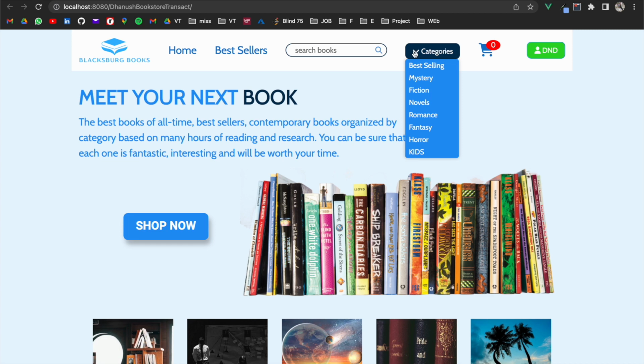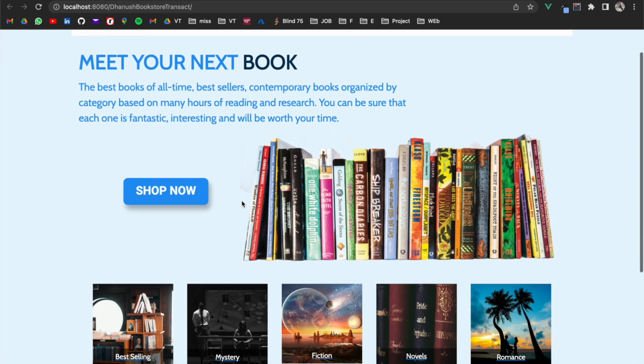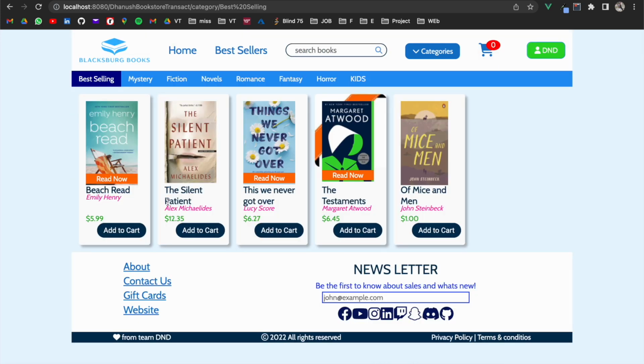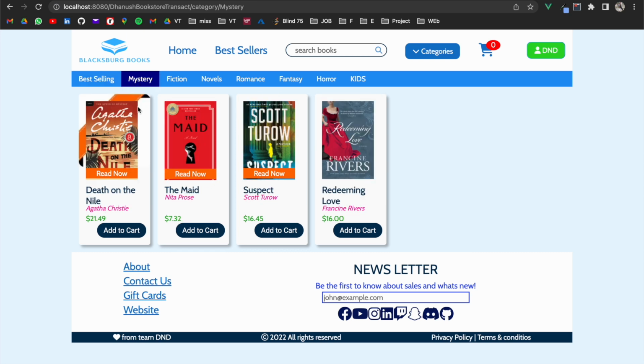Let us choose one of the categories from the drop down menu, or we can either click on the shop now button or choose one of the categories. So as we see, here we have a bestseller, and a few salient features of our books are that some of these books have a read now button, which corresponds to published in our database, and some of them have these featured ribbons. As we go along, we can see only a couple of books have this featured tag attached to it.